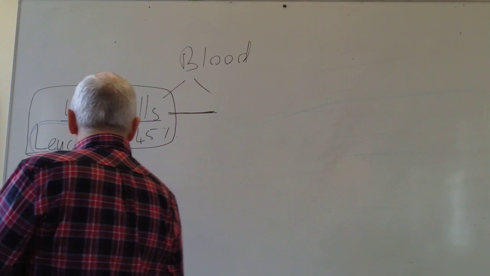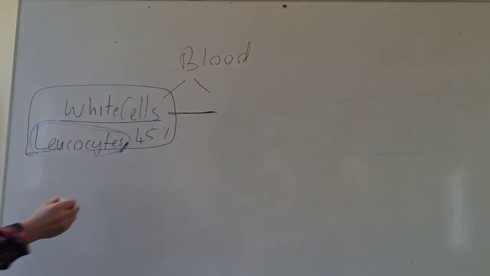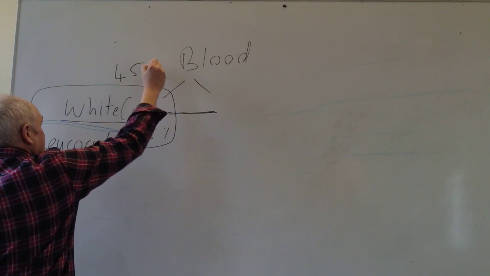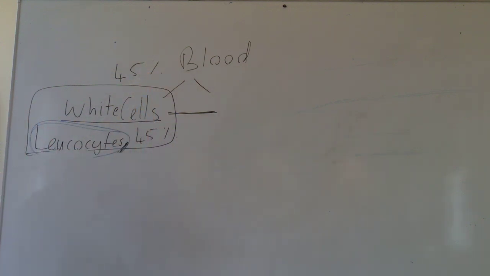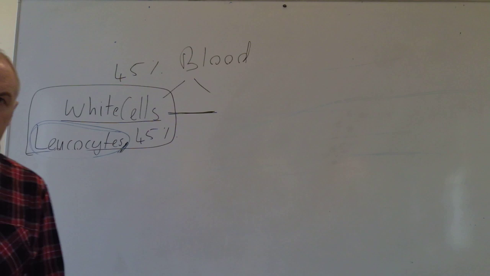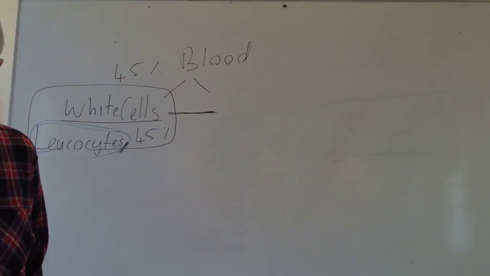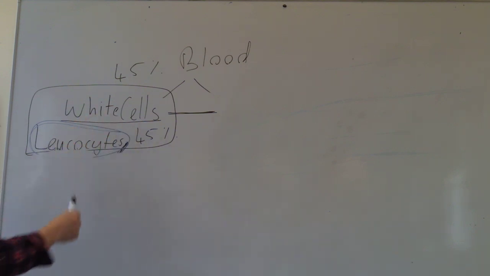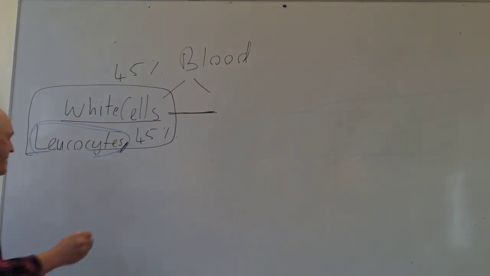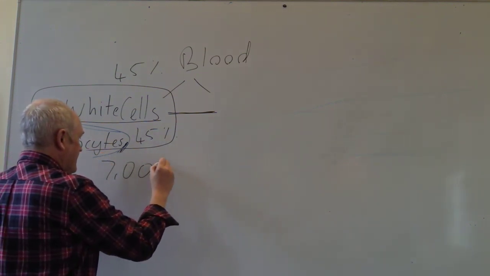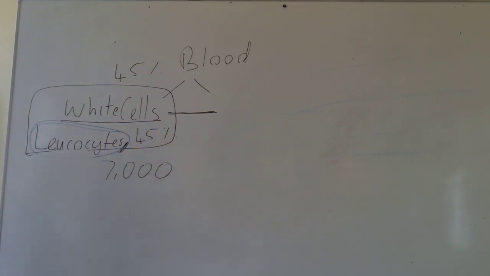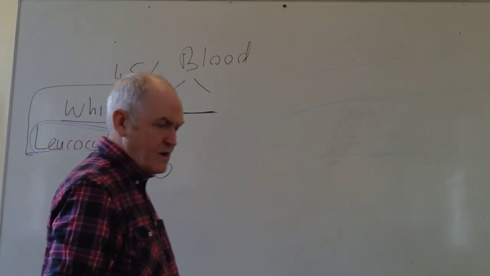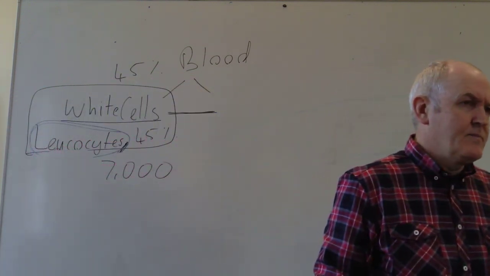Now the white cells, we've said that the blood is about 45% cells, haven't we? Sometimes slightly less in women. They sometimes have slightly less cells, but it's not less white cells, it's the other sort of cells. Now the white cells, if you take a cubic millimetre of blood, there's probably going to be about 7,000 white cells, give or take. 6, 7, 8,000 would be normal kind of figures. White cells in a cubic millimetre of blood.